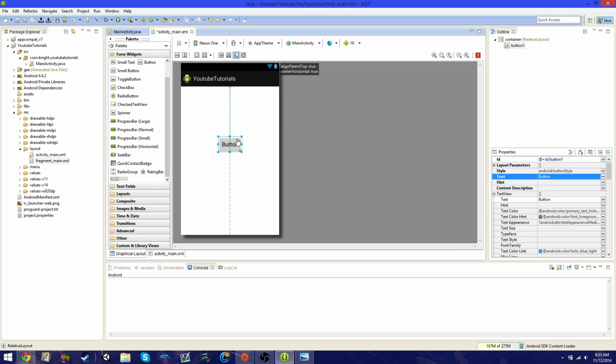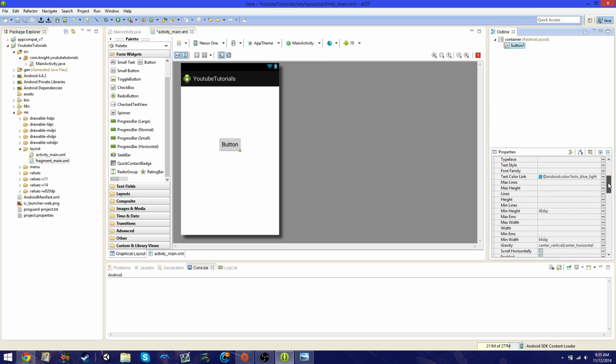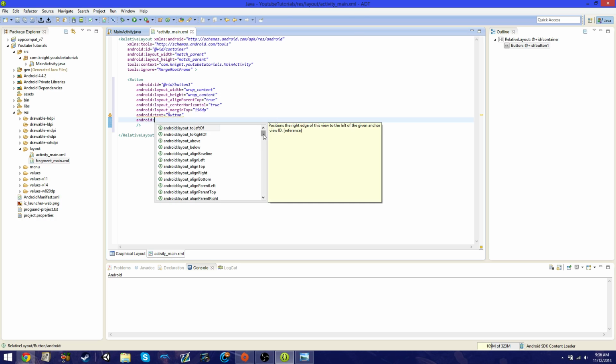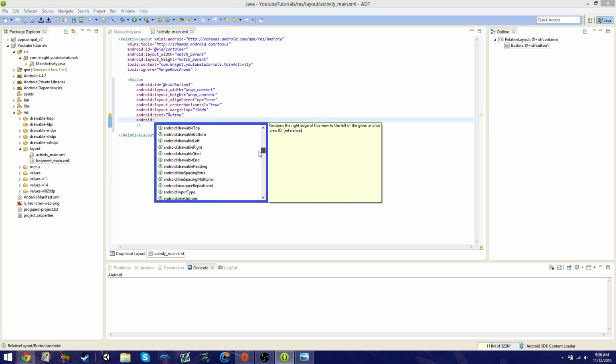So we're doing buttons. So what is a button's view? I've already explained this. What if we want to edit some things that a button does? Like, how do we change what happens when we click it? I will tell you. What if I want to switch it from the normal button look? You can do that in the properties, or you can do that in the XML by going to the button properties and saying android: and then figure out which property you want to edit.